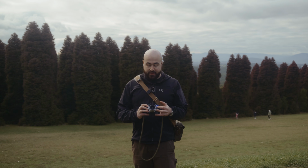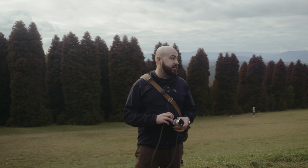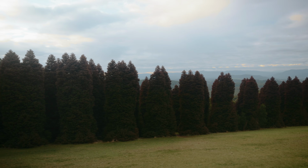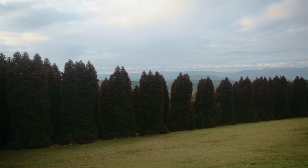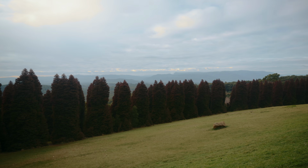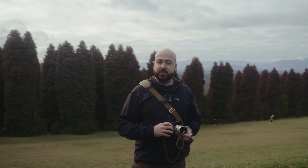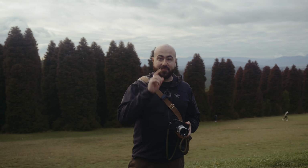So now we're at this lookout called Wri Lookout, and I was actually here probably about a year ago, but it's really, really pretty. As you can see, this is the Dandenong Ranges. So you've got lots of really beautiful trees in the background. I'm gonna take a few more photos with the MD, and I think we're gonna use a vintage lens and take some portraits as well of Rebecca, who is currently filming me right now.